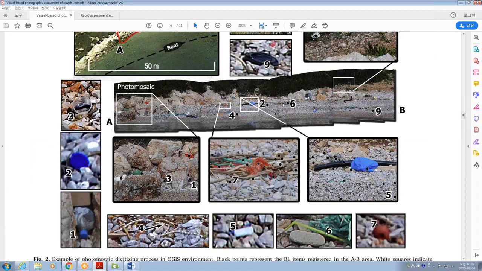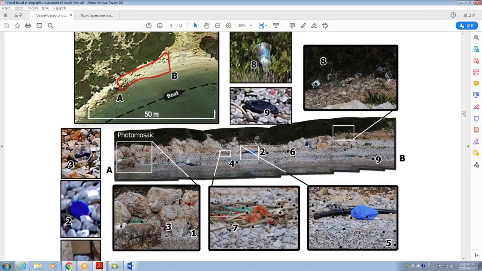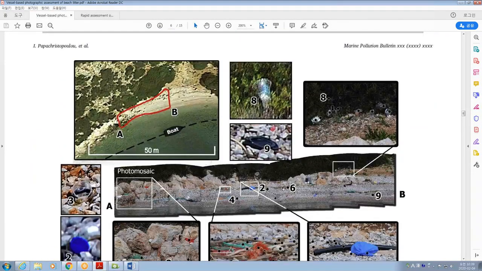Figure 2 shows the results from the photography survey.